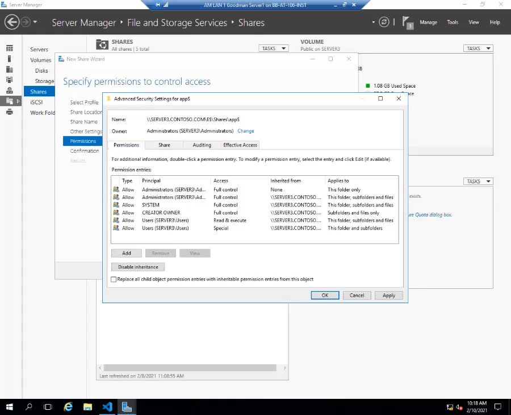The permissions tab, though, this tab is going to be different. So I don't want my users like John Doe, Jane Doe, or anybody else to access this hidden share. I've got it hidden, but there still might be a smart user out there somewhere that can find it. I don't want them to be able to access the files. Right now, users can read and execute, and they have also got a special permission. They can create files with that special permission. So I've got to get rid of them.